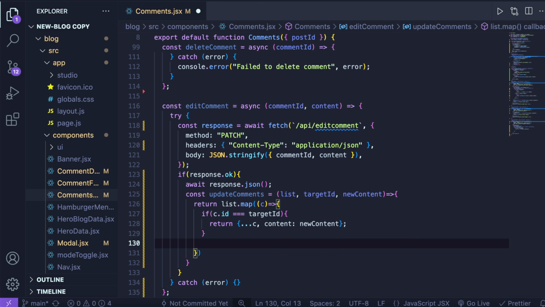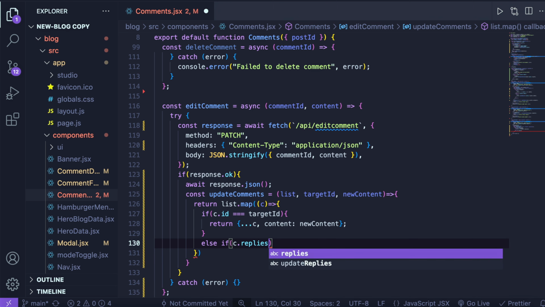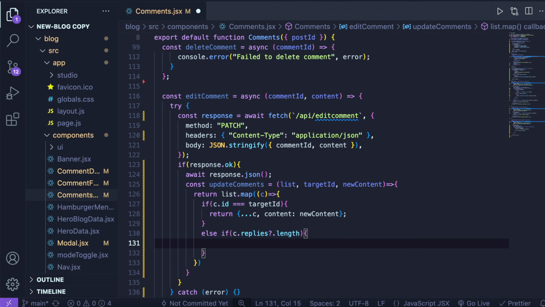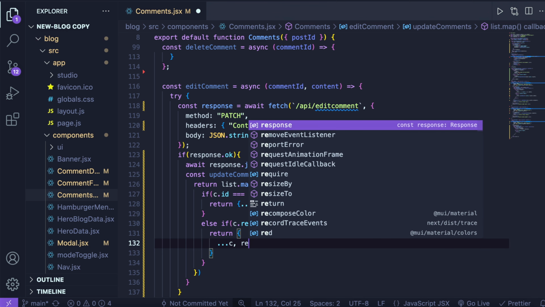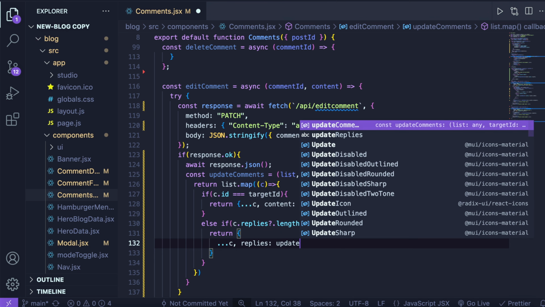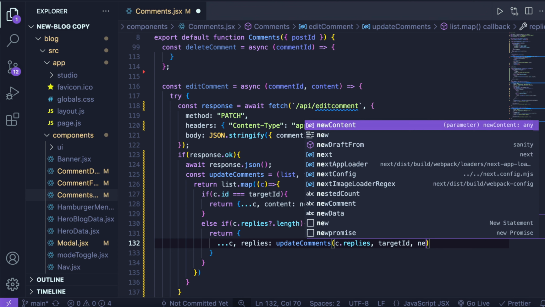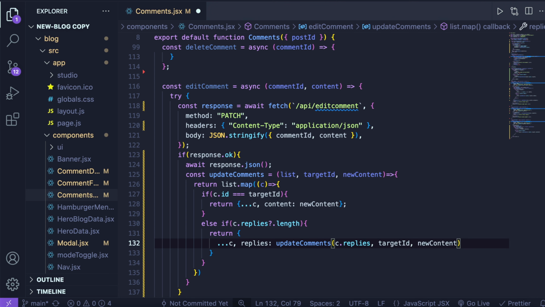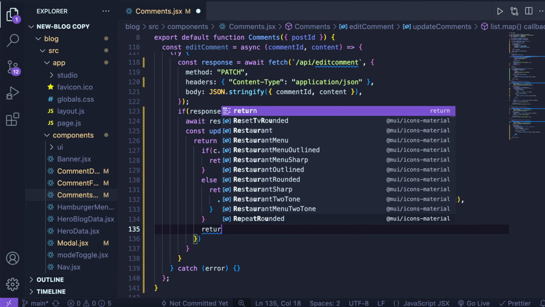There we go. We're going to say else if c.replies.length, then return c, replies: updateComments(c.replies, targetId, newContent). Okay. And lastly, we want to return c. So we're going to say return c.